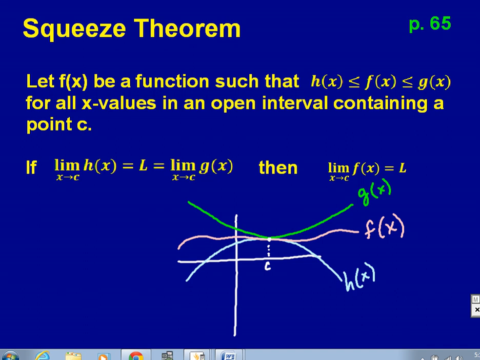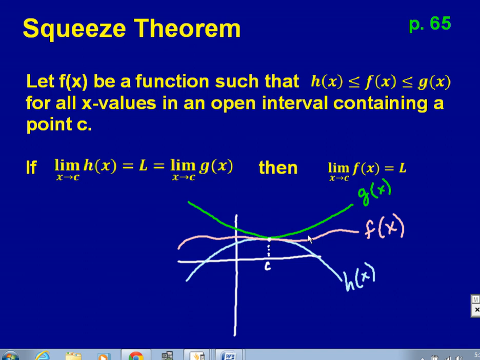All right, we're looking at a couple theorems today, the squeeze theorem and the intermediate value theorem. First of all, the squeeze theorem. You can try to read this if you want, mainly what it means: if I have two functions, this one in green, this one in blue, and at this point, we're going to call it C, their limit is the same.